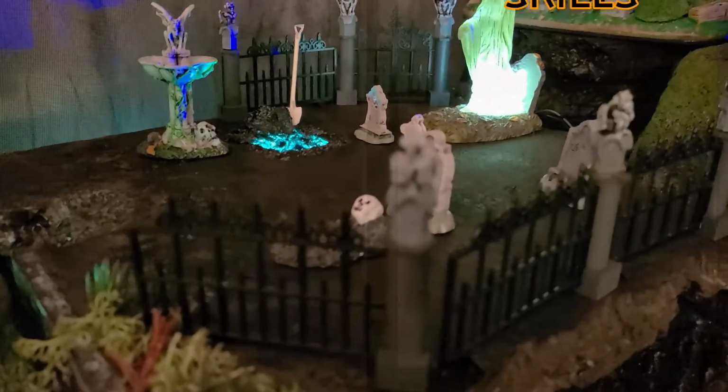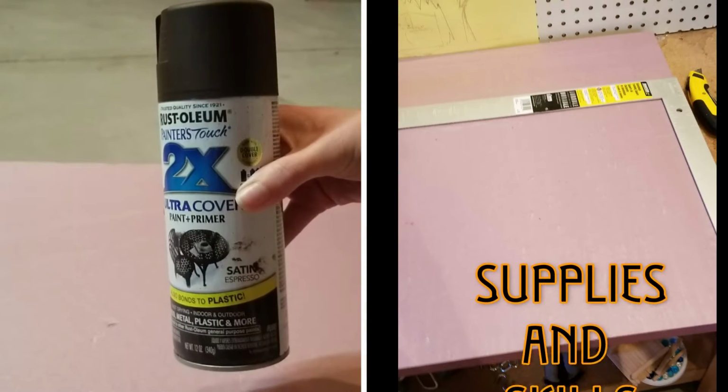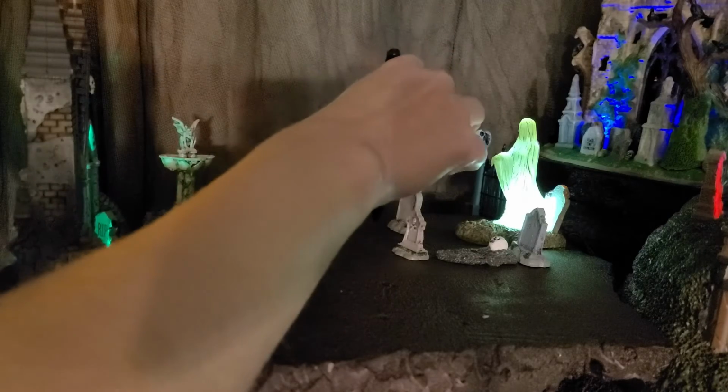As a refresher from the last video, we used spray paint and pink foam to make the platform. So check out the details on that video. Once you've got a completed platform, you can move on to step 1.